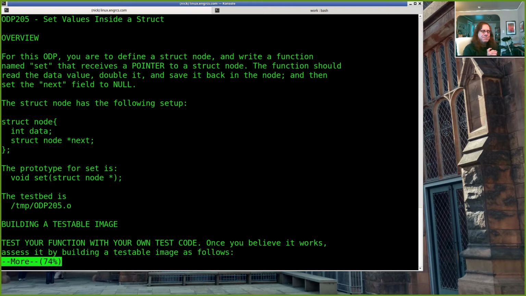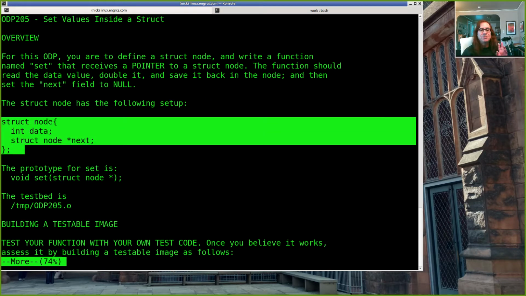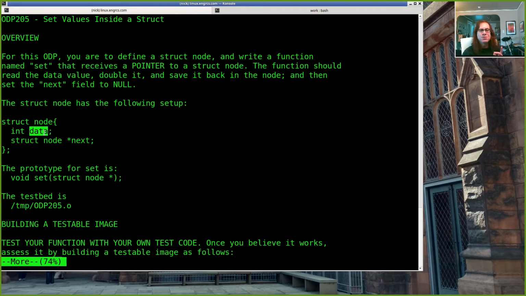Alright, so ODP 205, you're writing some code to work with this new type of struct node that we're using in the next programming assignment. So this is a node comprised of two fields, not three. The first one is still an integer, which is a data value. The second one is a genuine pointer to a struct node.